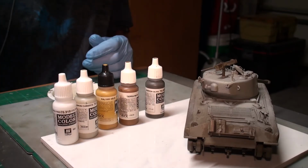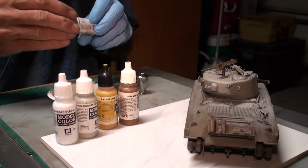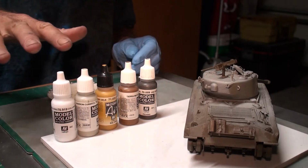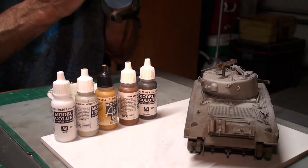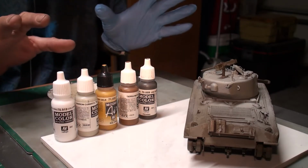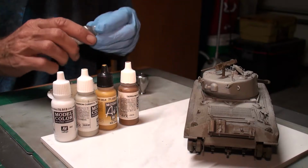Okay everybody, so here we are back again. Let's mix up an ugly shade of olive drab and we'll do it. This is my range of colors to do everything from the highest highlight to the darkest shadow. I've already done this once before, I boogered the build and started again, so I know I'm redoing stuff that I already did, but here we go.